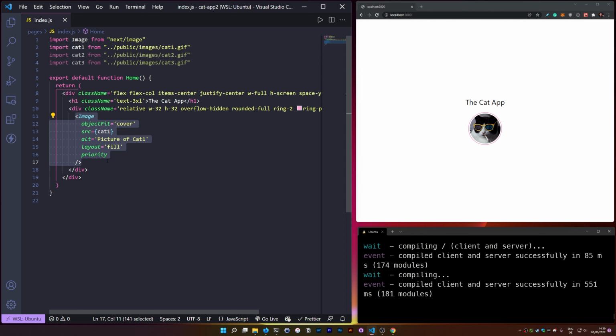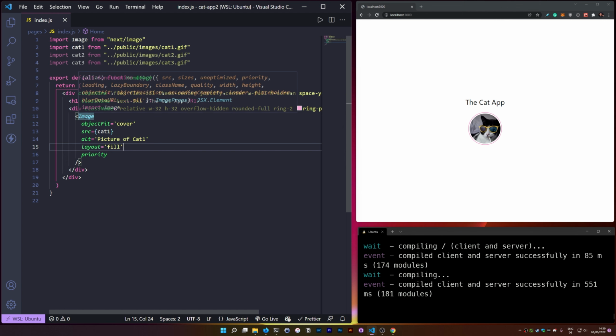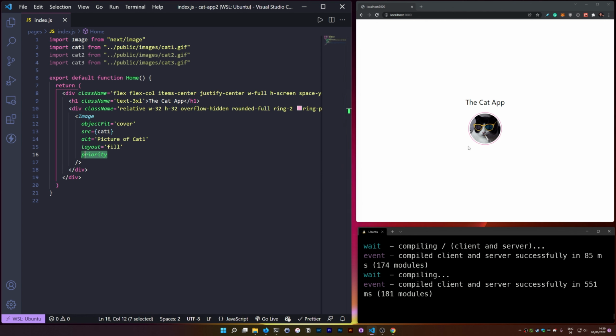Now, Next.js is very specific when it comes to images because of SEO reasons. So I highly recommend you read this. They have a whole topic about images in the documentation that you can pull up, and all of those things are explained there. Priority is important if it's above the fold. So if you open a website and the image is directly there, the user can directly see the image, you need to set the priority tag so it doesn't get lazy loaded. That means that the image gets loaded with priority, and this is really, really important. The layout stuff I'm not going to cover here. It's pretty much self-explanatory if you have been working with CSS before.